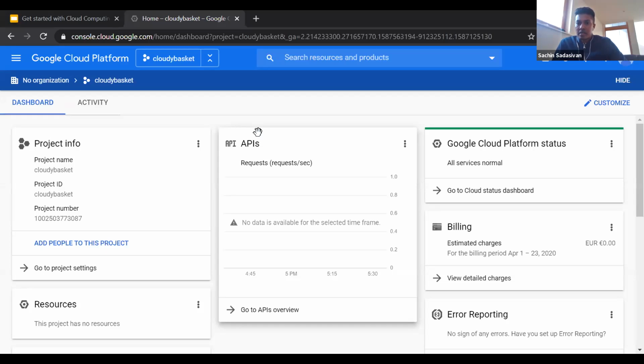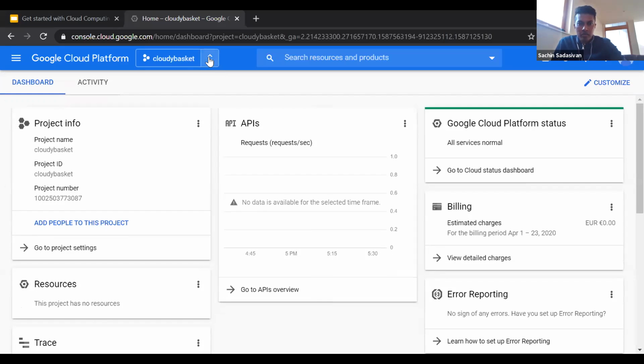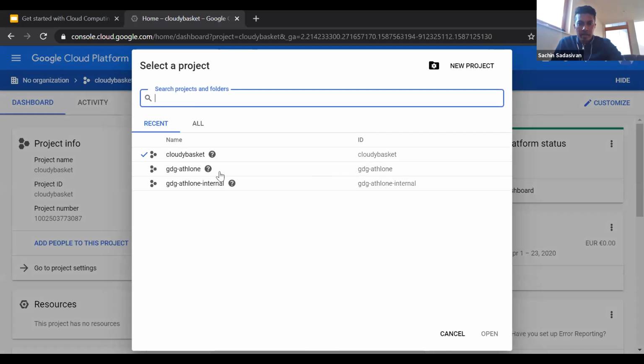So in my case, this is just a demo, so I do not really have an organization, but I created a blank organization or no organization, and underneath I created a couple of projects. As you can see here on top, all your projects will be displayed. In my case, I have 3 projects, and the one I'm going to use for today's demo is known as Cloudy Basket.